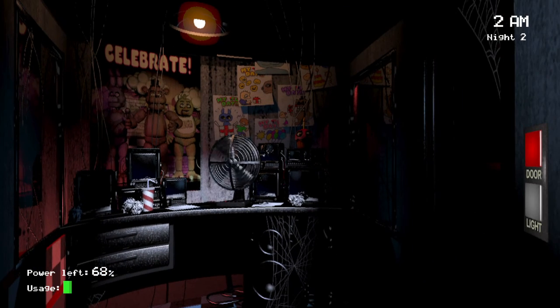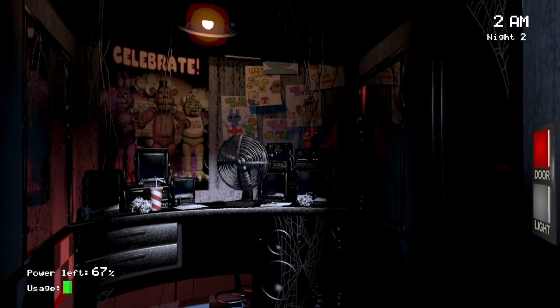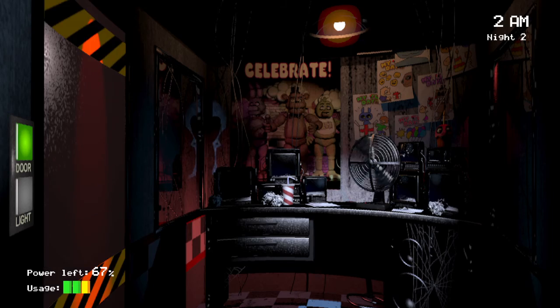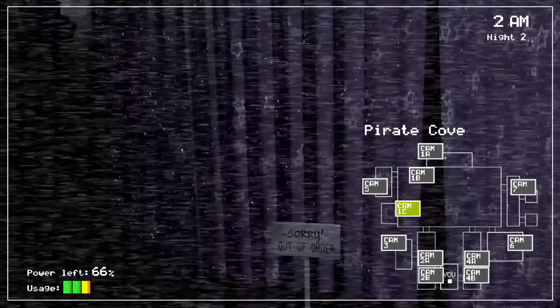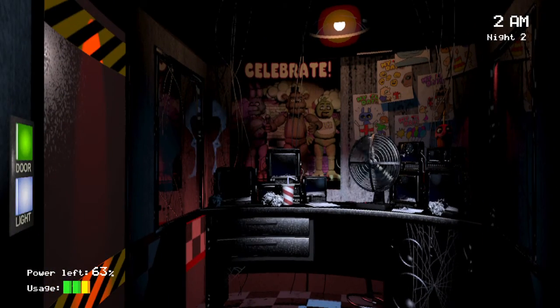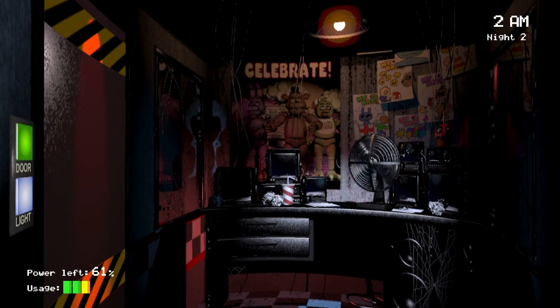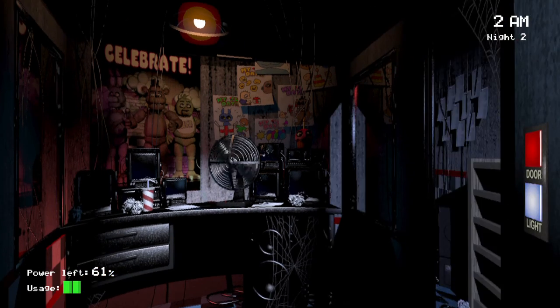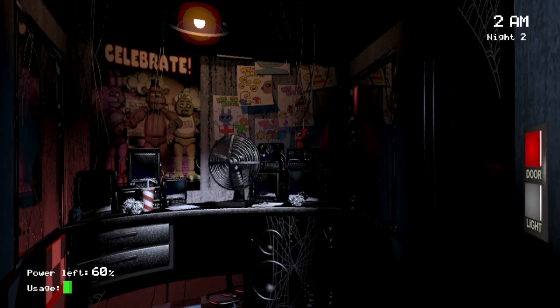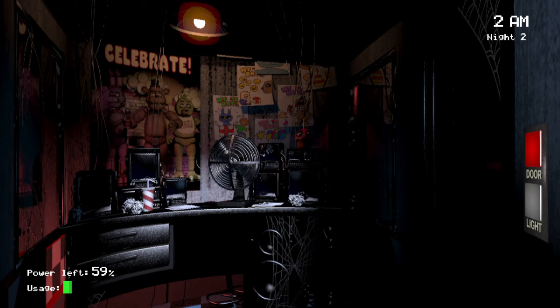Alright, 68% power at 2 a.m. It's not the worst power. Basically, guys, you want to be somewhere around 50%. I'd say probably just a little over 50% at 3 a.m. And if you're at that, then you're good, because you're halfway through the night, so you should be about halfway through your power. I wouldn't say any less than 50, maybe 49 would be okay, but it's good to make sure that you're conserving power. That's a nice way to show how you're doing on power.